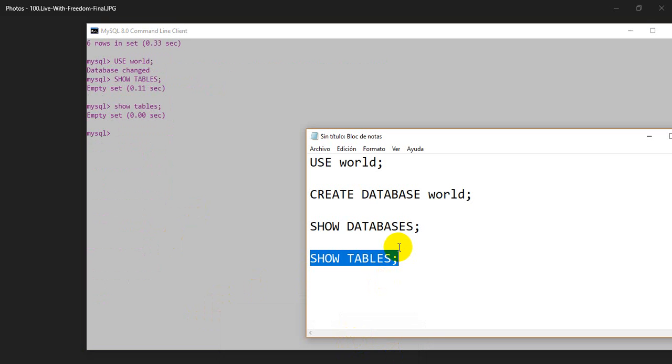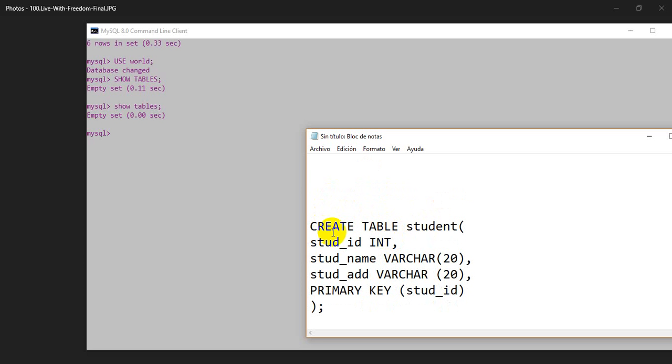To create a table, we need to name the table. Suppose we are going to make a table named student. So we write create table and the table name. A student should have a student ID, a name, and an address. We put these according to our requirement.